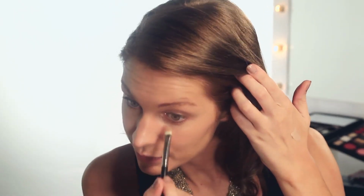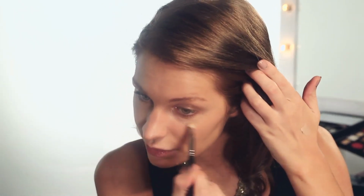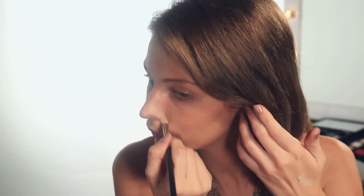For this look, I don't want my concealer, I need it to blend because I'm about to put on a liquid bronzer. So I'm actually going to use Estee Lauder Double Wear Maximum Cover Foundation, which is basically a really full coverage foundation. And I'm just going to feather it on. I have a little red, maybe a spot coming there, I don't know what it is. And I'm just going to feather that over. And then I always get a bit red just around the nose.